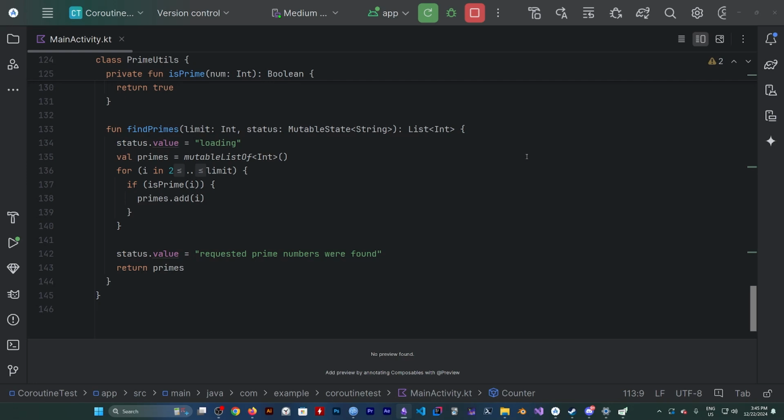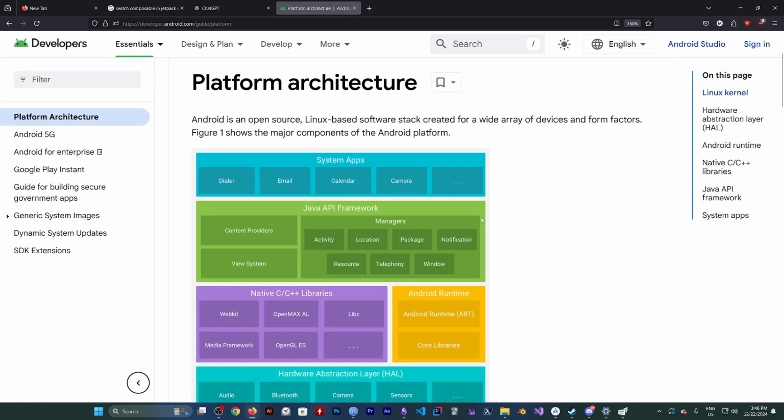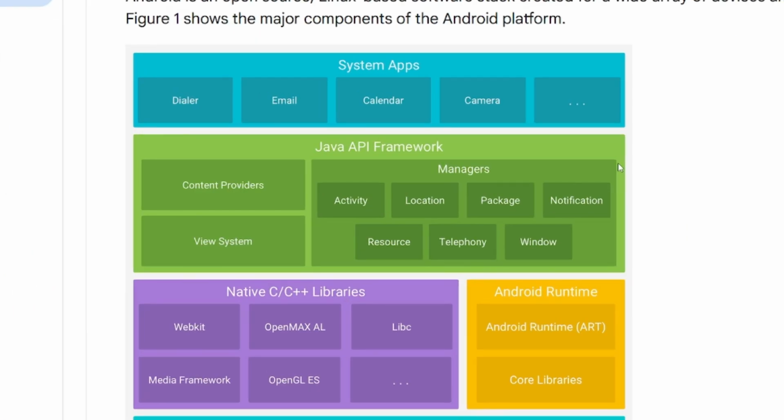Okay, I think a good place to start when explaining these terms is what happens when you launch your app. Your app is part of something called the Android stack. You're gonna learn about the Android stack when you start learning about Android architecture. So here's an image that helps you visualize this stack.